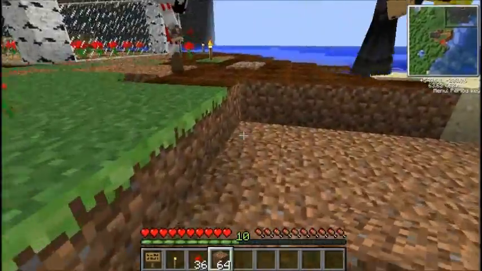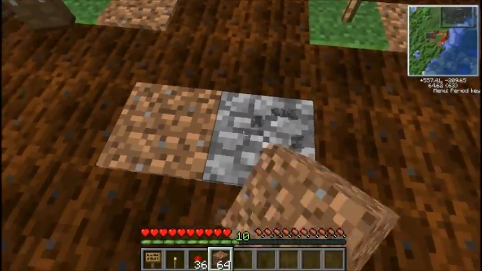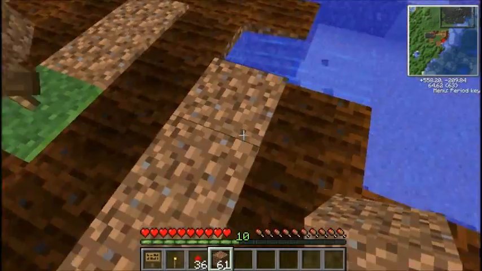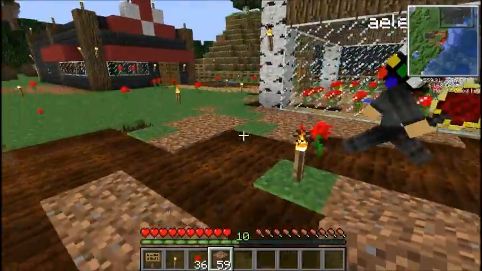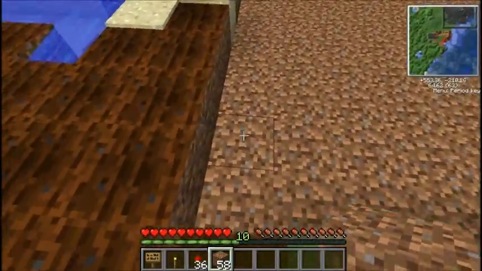Okay, well now I got dirt. I got rid of the tilled land. Now can somebody get rid of this cobblestone here so I can place it? Okay, thanks. Stop. What are you doing? Stop it. Oh my god, I got it. Aaron, this is not the time to joke around. There is somebody else. I'm sorry, there is evil afoot.